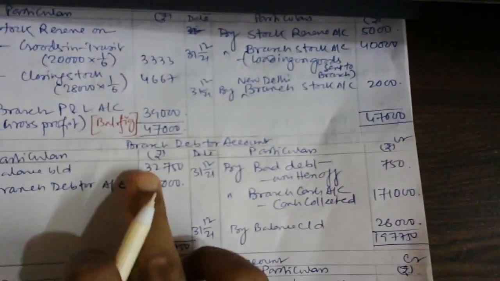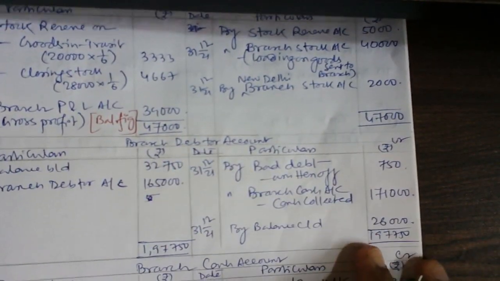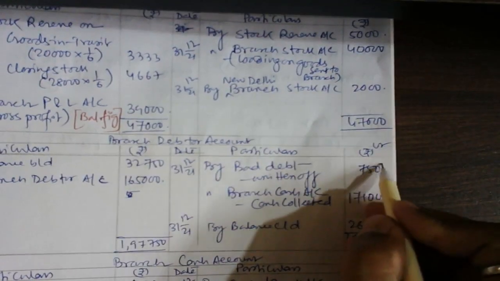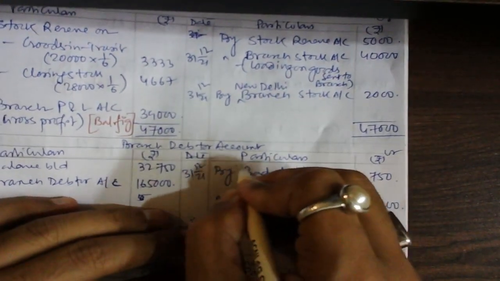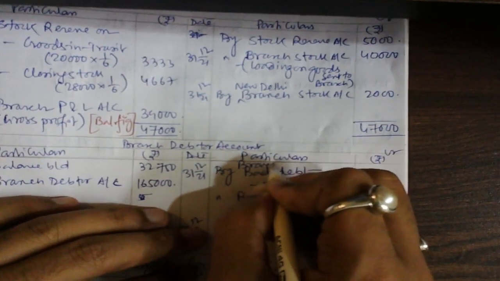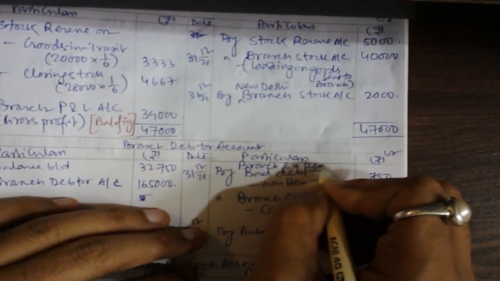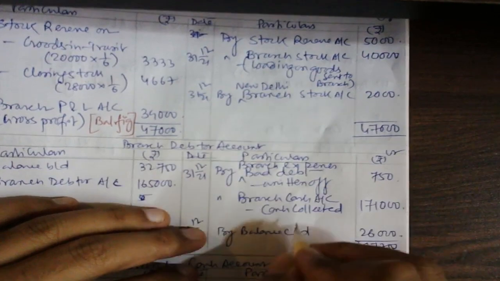Just check it out. Any expenses branch adjustment नहीं होगा. Branch debtor, branch debtor. हाँ, yes guys, this is 750, correct? We remember. So एक काम कीजिए, इसको ना बाई बैटर में लीजिए, इसको ना लिखिए बाई ब्रांच एक्सपेंसेस. ओके, guys इसको लिखिए by branch expenses and bad debt written off. Okay, 750.